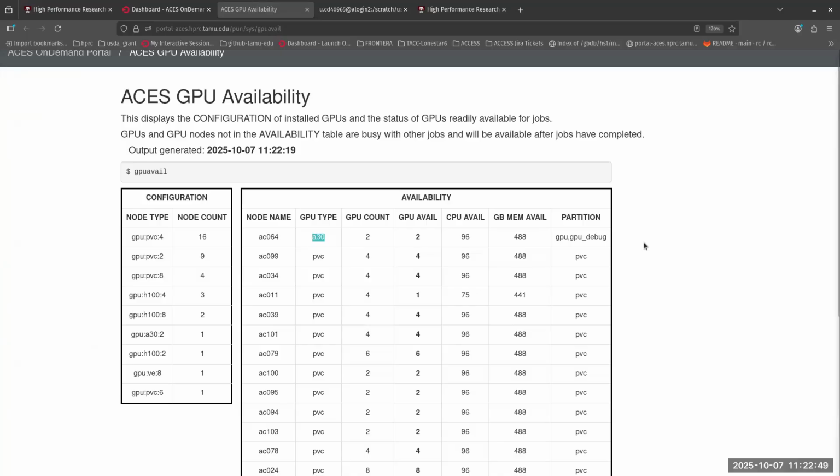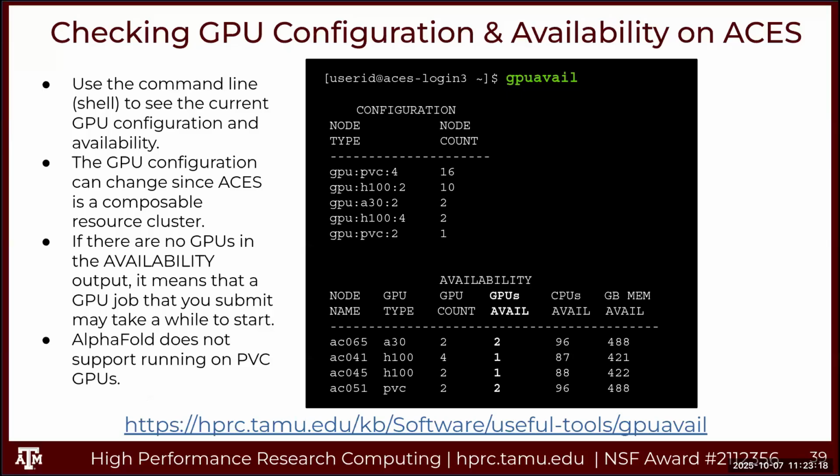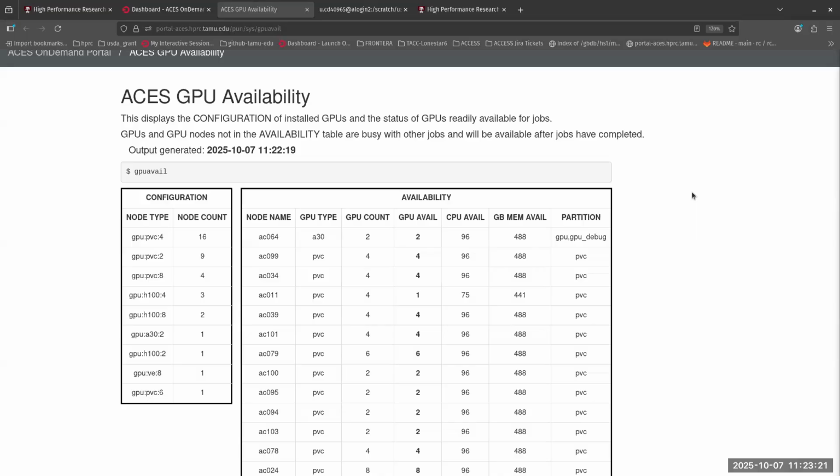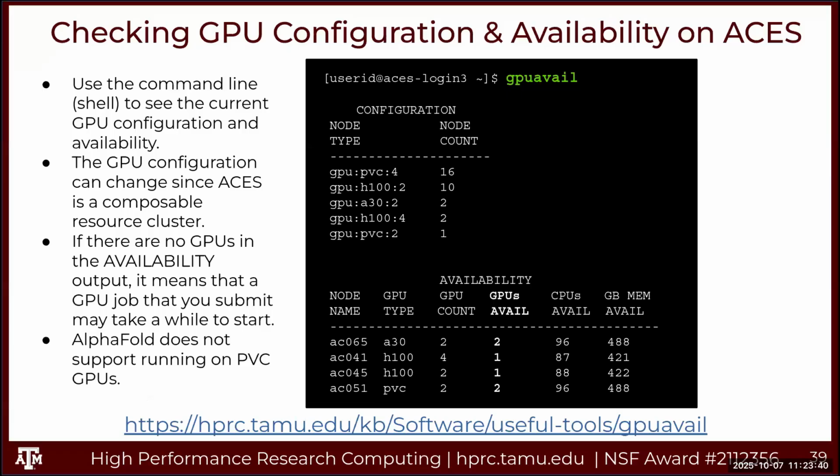You can configure your AlphaFold 3 job script to run. You'll just need to specify the partition GPU debug, and that has a max of 2 hours. So it may complete within 2 hours. At least the job we're running now, the GPU part only takes like 2 minutes. That's because it's a short amino acid sequence, and it's already in the database. But if you schedule it for 2 hours and it doesn't complete in 2 hours, you'll see the error message that it reached the max time limit, and you'll know that the job didn't complete processing, and you'll run it again on something other than the GPU debug queue or partition.